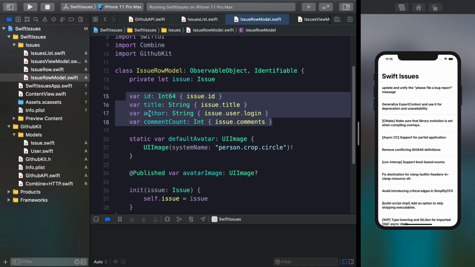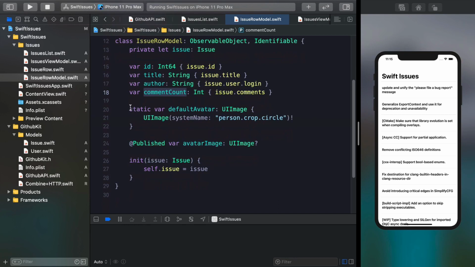What's cool about this is that I can just say that I have an author property, but that actually comes from some nested navigation. And so this decouples us from the actual structure of GitHub's response and gives us a cleaner interface to work with in our view. Additionally, we can rename things. Comments sounds like an array of comments, but in GitHub's response, this is actually an integer, so we can rename it to comment count.